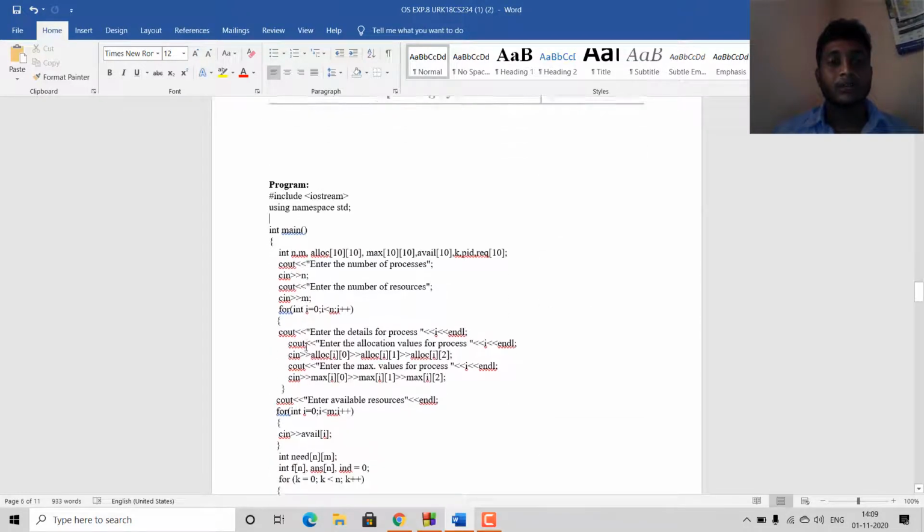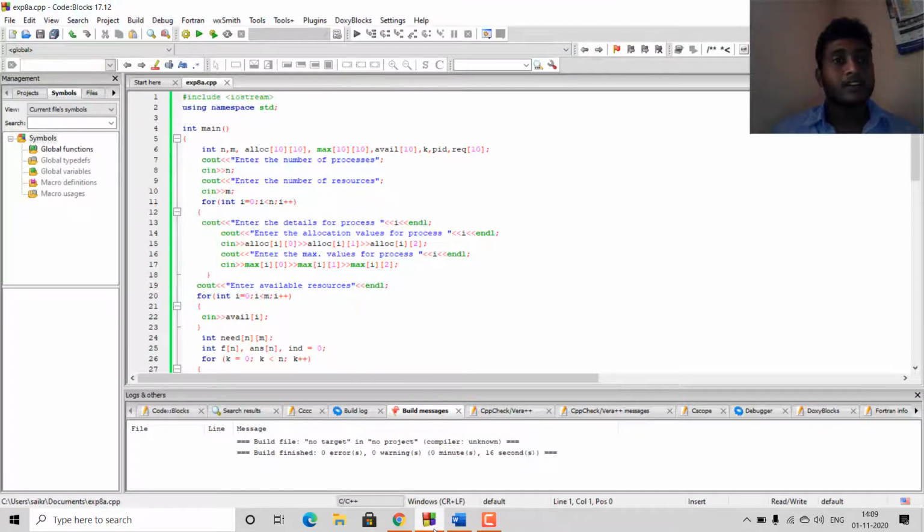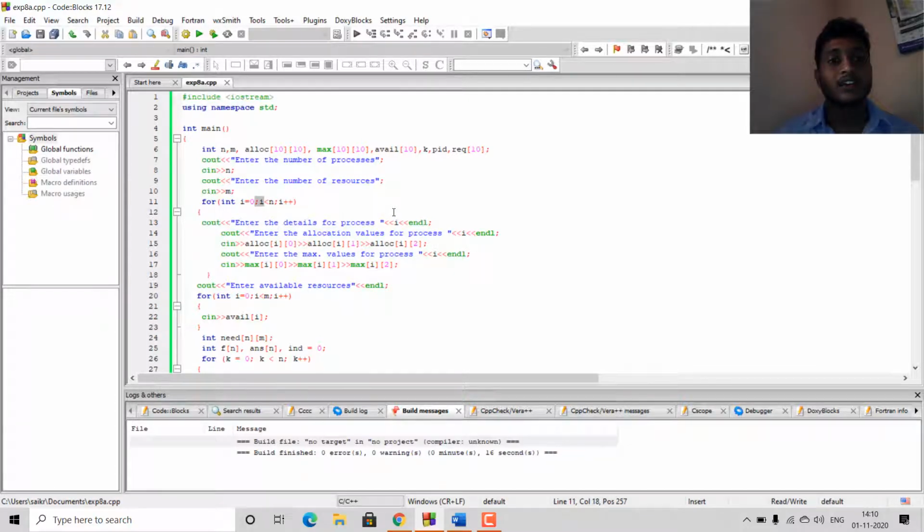And this is the program I have created, and you can see in this, here I included the header files, and here I have declared the variables: int n, and allocation of size 10, and have given a size of 10 for max also, and for availability and need. And you are going to enter the processes, and here all the details I have given.